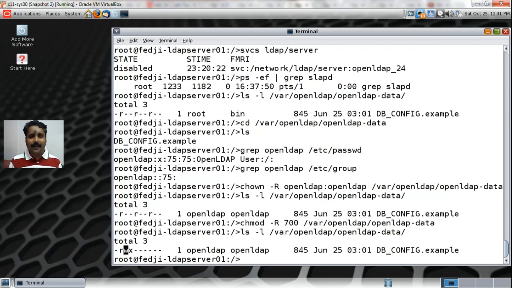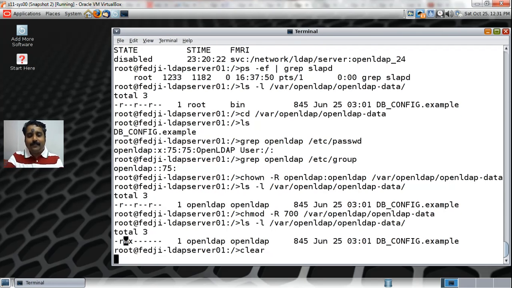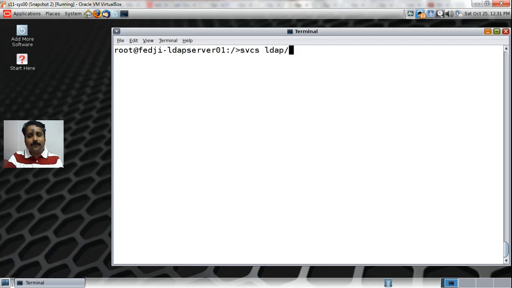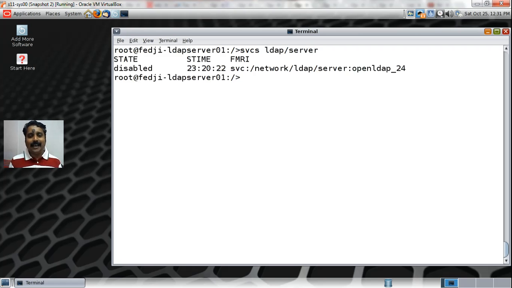So it looks like we have done all that is required to start the server. So let's clear the screen one more time. We'll find out what is the state of this service, svcs ldap/server. It's in disabled state. As you can see, I'm going to enable it, svcadm enable ldap/server. Of course, in Solaris, disabling and enabling the service is done by a facility called SMF, that stands for Service Management Facility. You might be able to do this starting the server by running a script in a Linux operating platform. All you needed to be aware of was about the configuration file and the permissions for the data directory, where eventually there will be data.